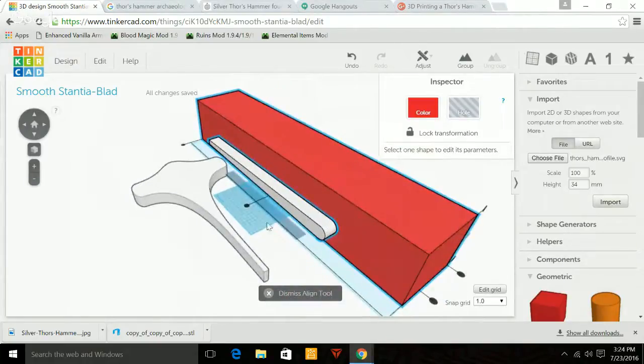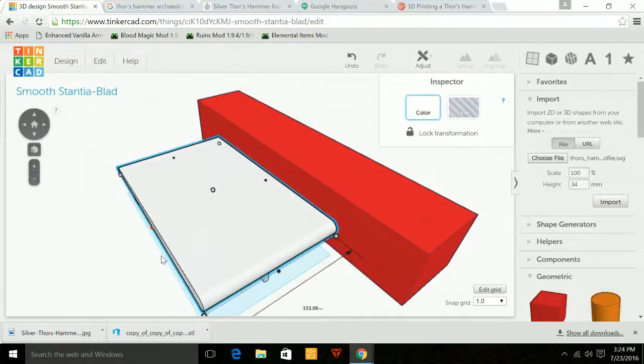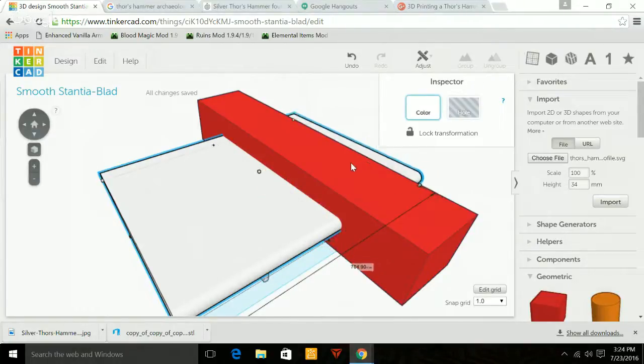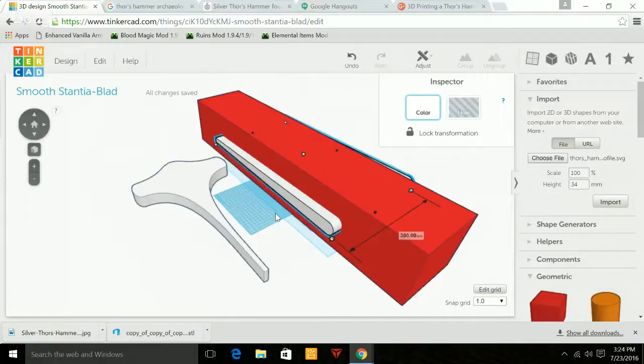This piece is going to be big enough to cover the entire base. Now it's good.